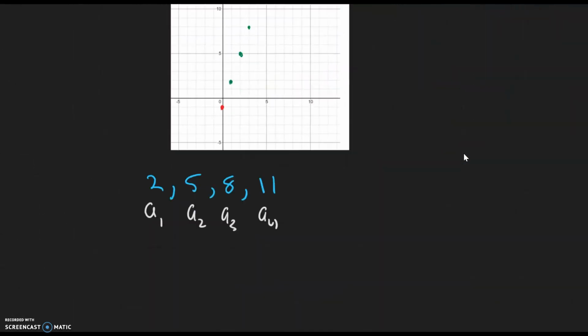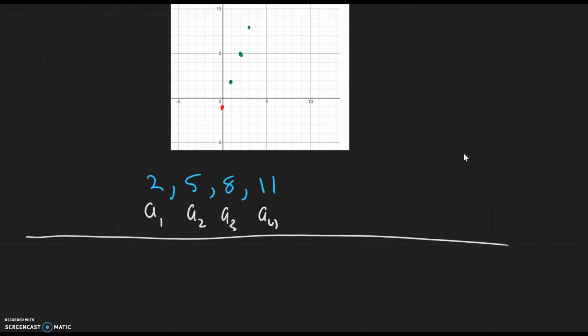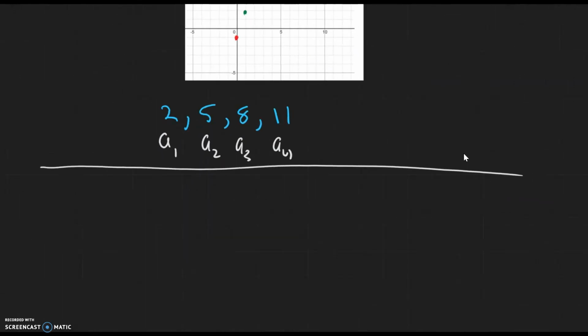So another thing you're going to have to be able to do is this next example here. Let's say you're given two values. This is going to be a different problem with a different rule. All they tell you is that A sub 5 is equal to 14, and A sub 22 is equal to 48. That's all you know. So at that point, they're going to say, okay, come up with a rule.